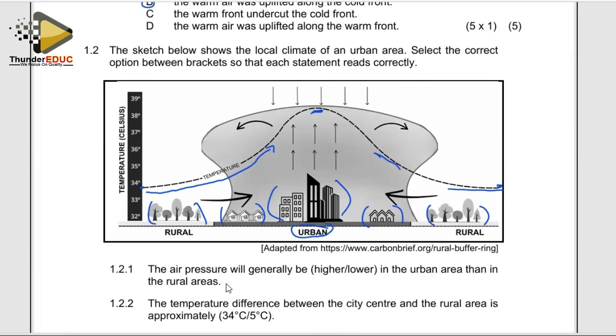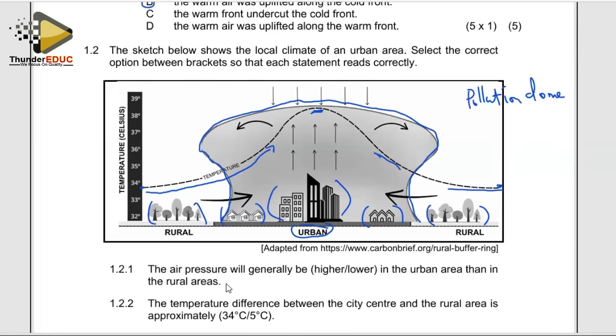Then, if you also look at this illustration here, marked by this boundary, this is what we call the shape of the pollution dome. The pollution dome in the urban area. Right, what we call a pollution dome, we are actually looking at the concentration of pollutants over an urban area. How concentrated are pollutants over an urban area?